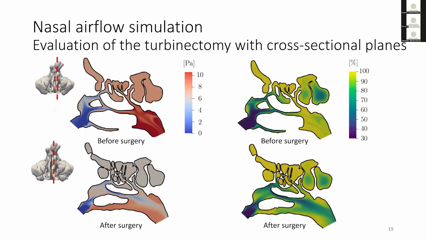Then the final slide. The pressure loss has been reduced, but this spot is exactly where she feels the pain, and we can see that this is exactly the spot where the incoming air has a very low relative humidity. When we showed her the results, she told us, yes, this is exactly where she has the pain. So this is somehow where we could at least show the problem. The surgery is in the past, so there's not much to do now, but at least we could help her understand what the problem is.